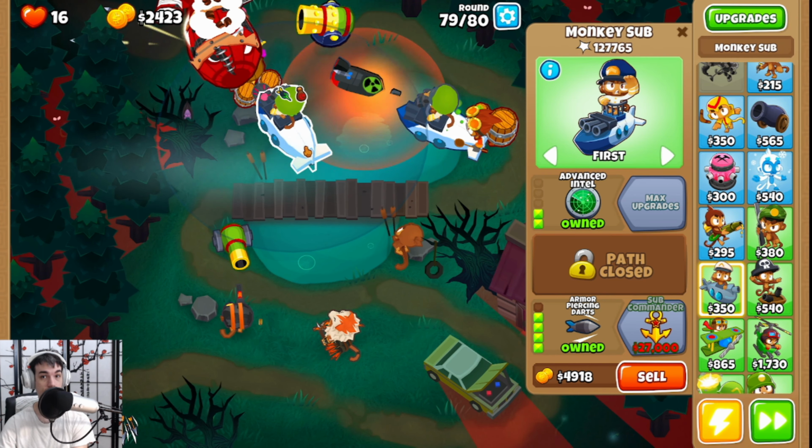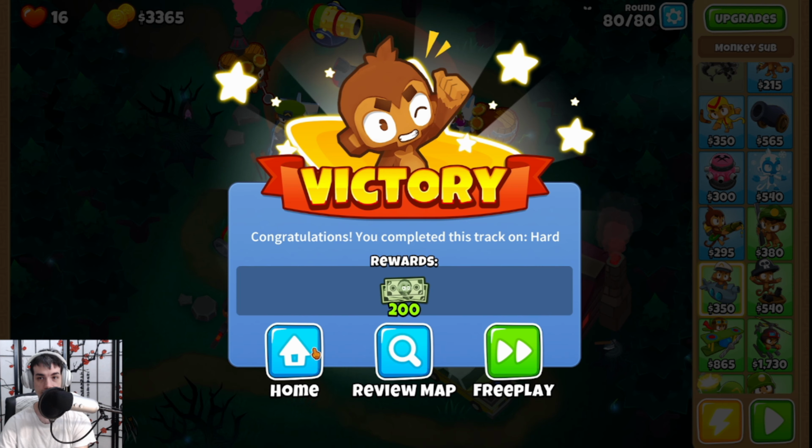And there's round 80. 3k cash floating as well. No monkey knowledge. Quite the hard map though. Definitely some struggles.